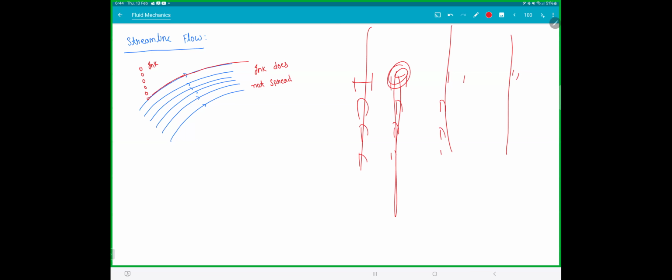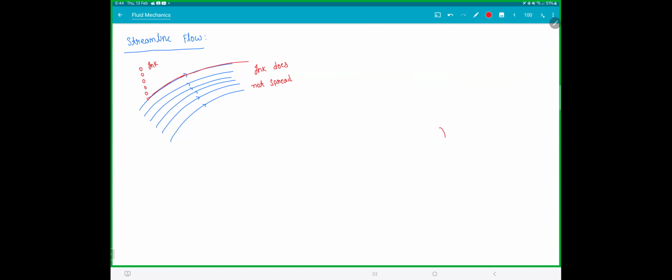So if you take an orderly traffic on a nice highway and people are following the rules, it is actually proper streamline. The car which is in one lane will keep going on the same lane unless it needs to make a turn or something. So this is how you can simply say streamline flow. If you put ink on one streamline, it will not spread. Whereas the opposite of streamline is your turbulent flow.